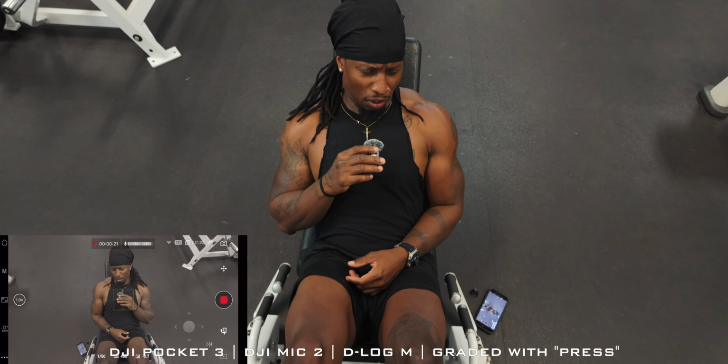This is another testament of how versatile this magnetic mount is. I just got it stuck to the side of a machine so I could do shrugs. By the way, you don't need a whole lot of weight with shrugs. A lot of y'all be here doing the chicken shrug. You don't need a lot of weight.